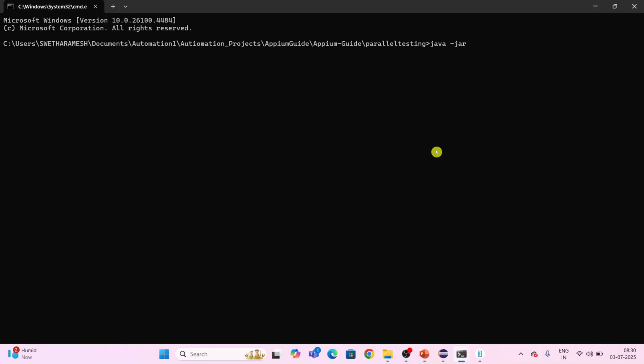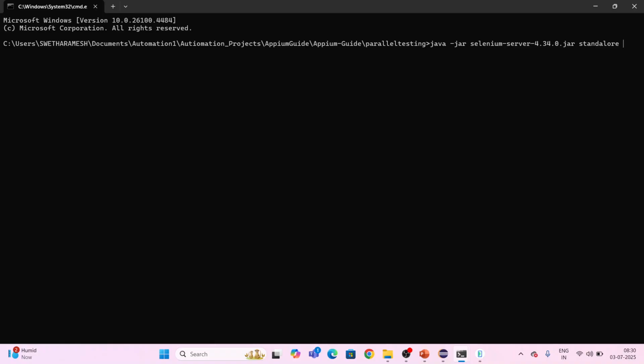In that case we use java -jar, and we provide the name of the jar file. The name of the jar file for grid is selenium-server- and the version, so we are using 4.3.0.jar. Here we are using standalone mode, which means both grid and node will start together.